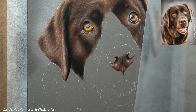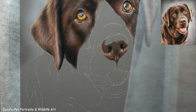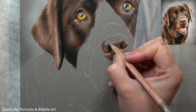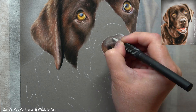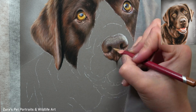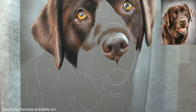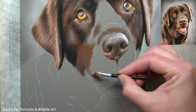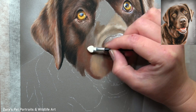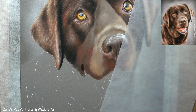Now onto the nose. I had a question on Patreon about why I approach a portrait in a specific way when working with smaller sections, and there's no right or wrong answer. For me, once I've drawn the eyes in and got some fur around that eye, I'll naturally work on the ears and then the nose. Once I've worked on the nose, I like to map in the fur around it and then work on the bridge of the nose. I find that if I left this at its current stage and put my pencils down for the day, I could go straight back to it the following day because it already looks like this dog. I don't want to stop at a base layer stage — that's not a motivated stopping point, it's a little bit discouraging. So I always like to make sure that I've got an area of the portrait looking like the reference photo before I move on to the next part.